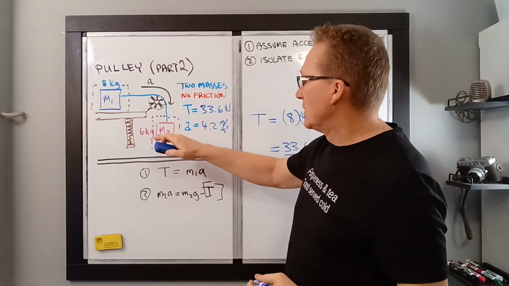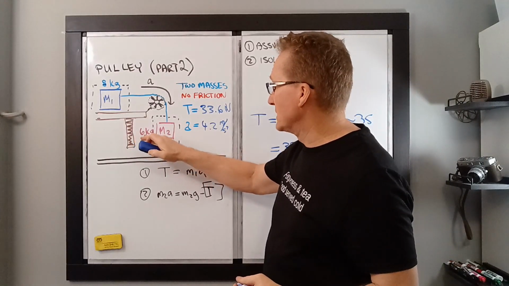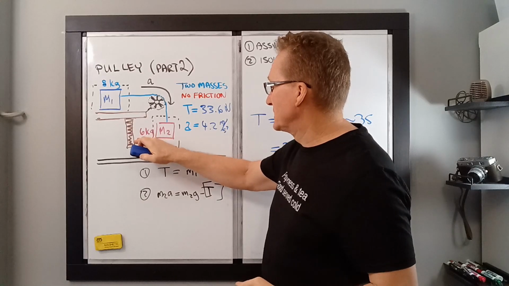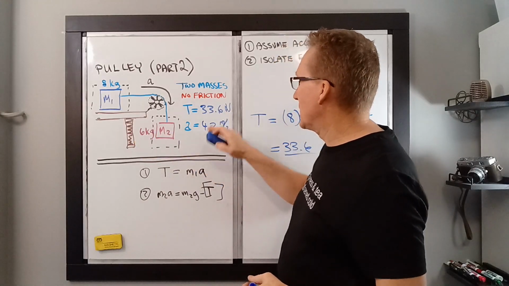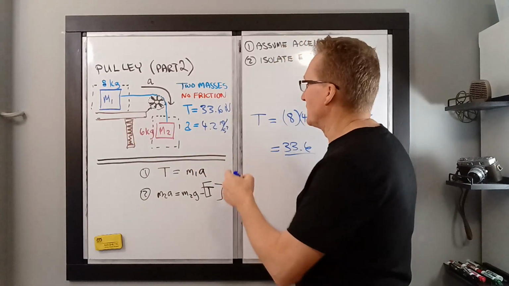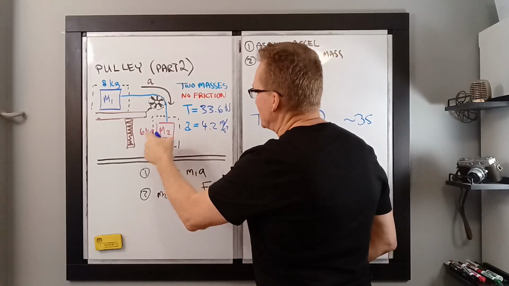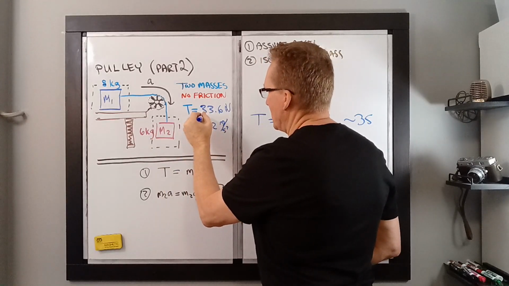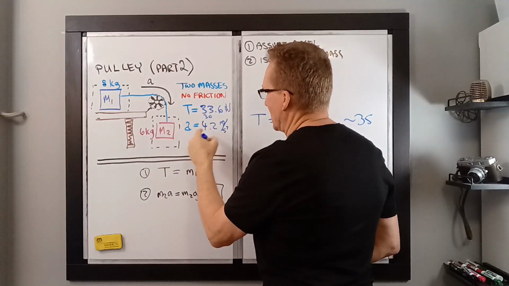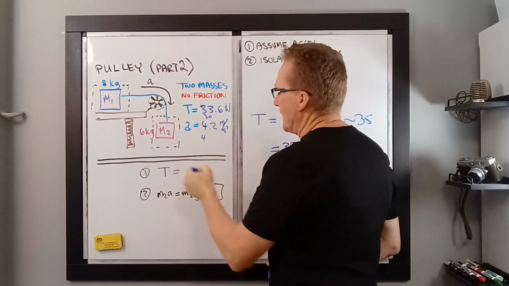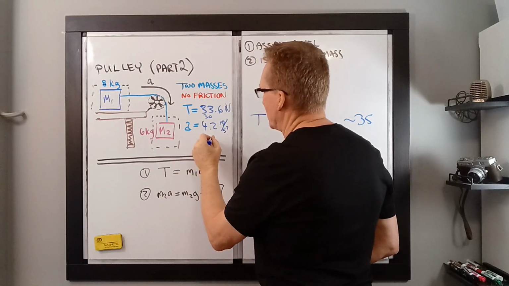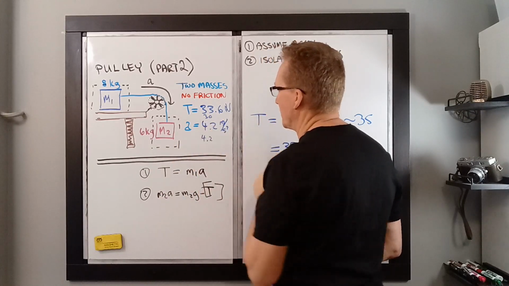Now in this case, of course, we don't really have significant figures on this. Normally you'd have this given as 6.0 kilograms or 6.00, and then you would round these off to the appropriate number of significant figures. If this is one significant figure, this answer would be 4, and this would be 30. If this was two significant figures, this would be 4.2, and this would be 34.